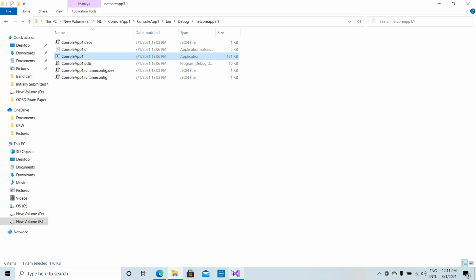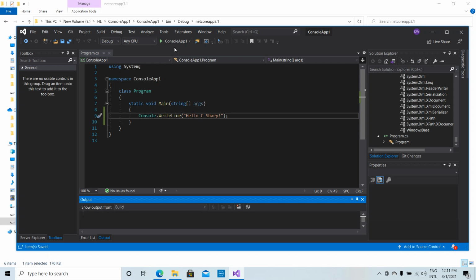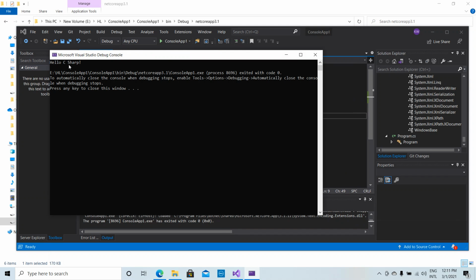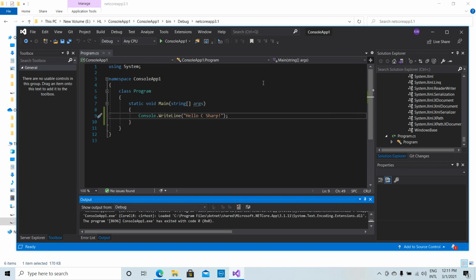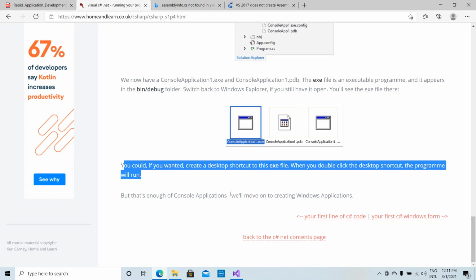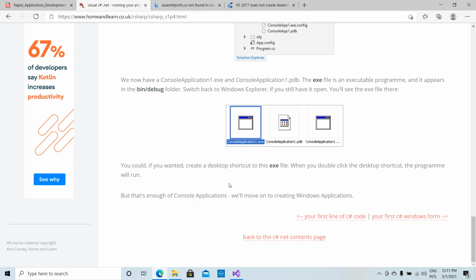Anyway, when you run from this, using this button you can run. Here you can see the output.